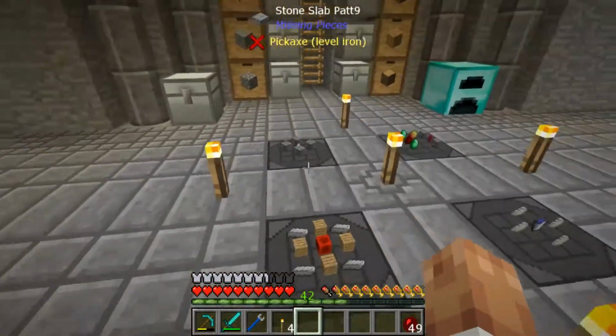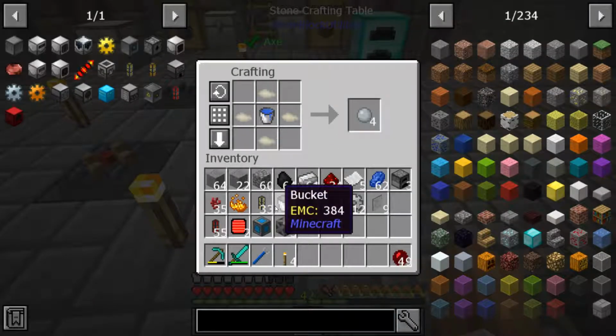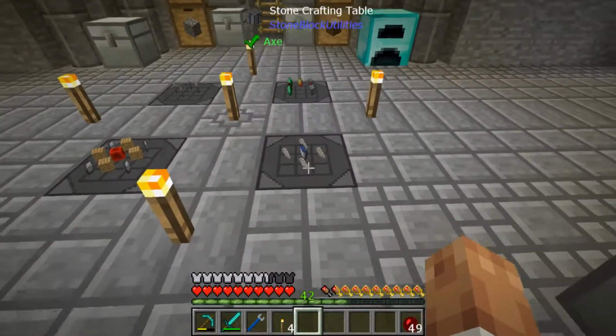Oh, look, there he is. All right, let's do this. So we need a mob imprisonment tool. First, we need to make a mob imprisonment tool. We need magma cream. Get magma cream.